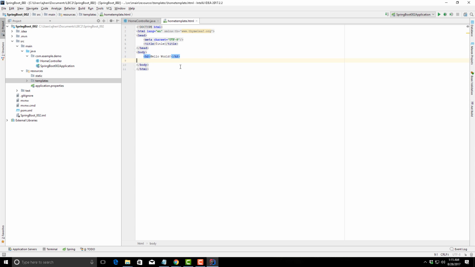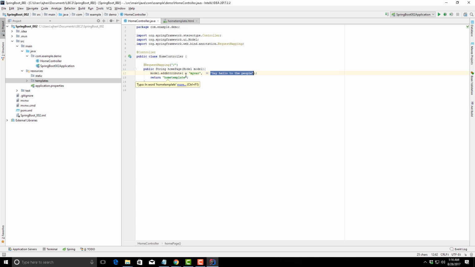But then in addition to that, we're going to add a paragraph tag. And inside the paragraph tag, we're going to set the attribute th:text equals dollar sign, curly bracket, myvar.